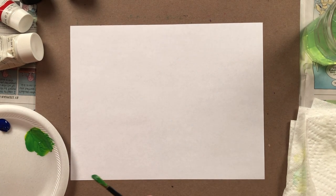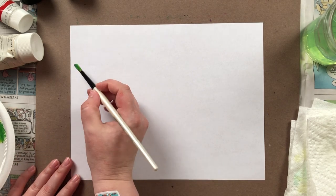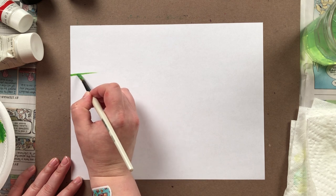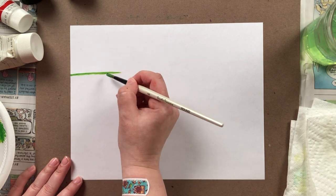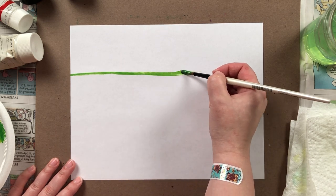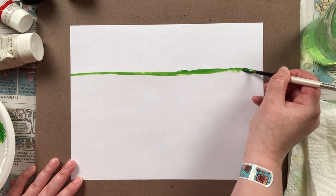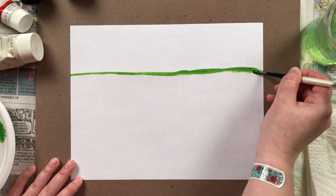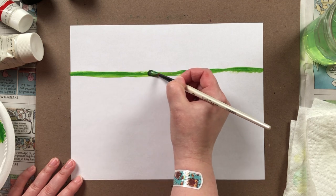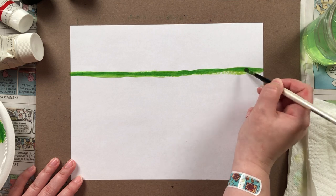But I don't want to do the horizon line directly in the center. I want it to be kind of high up and just draw completely across, or paint, technically. And if your brush was kind of wet, you can always wipe it on the paper towel first. But I want a pretty good line going across. And don't worry about trying to be straight or perfect or anything like that. You really don't need to worry about that.